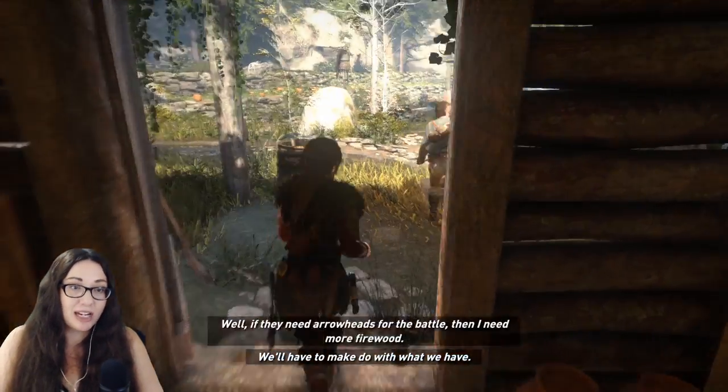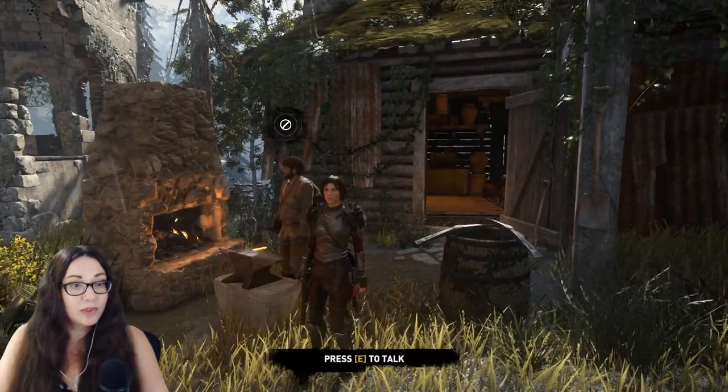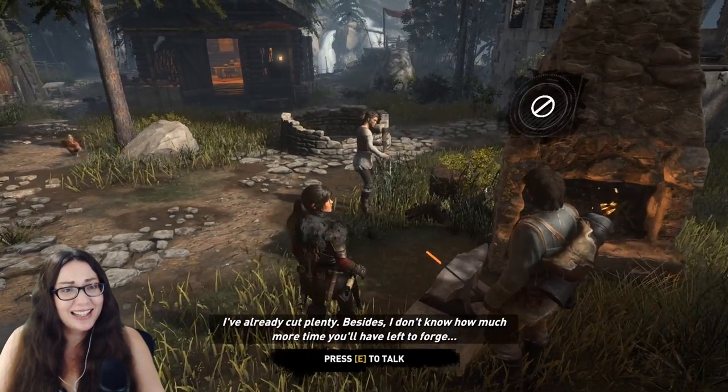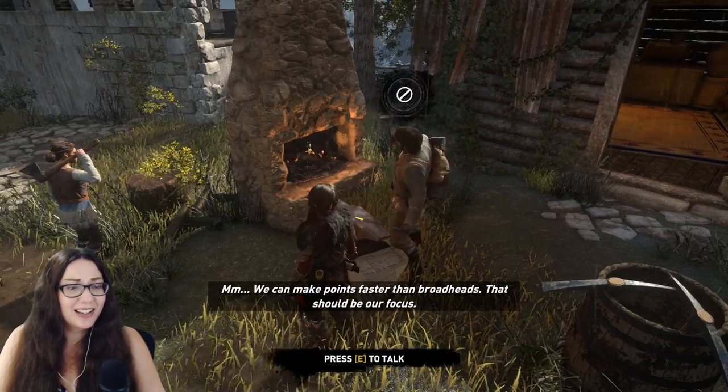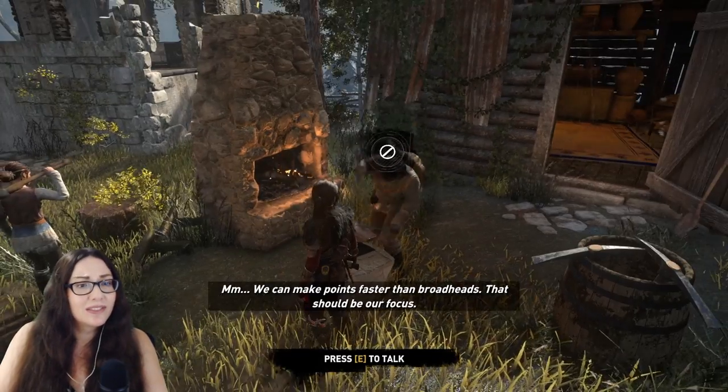Do you want me to get you some wood? Well, if they need arrowheads for the battle, then I need more firewood. Okay. I've already cut plenty. Besides, I don't know how much more time you'll have left to forge. We can make points faster than broadheads. That should be our focus.